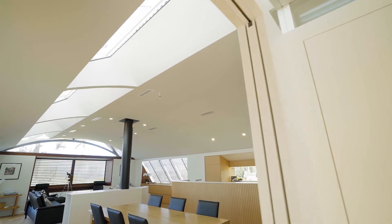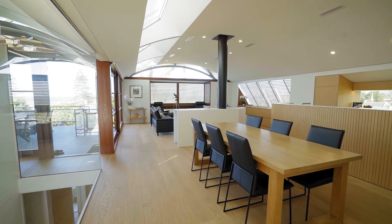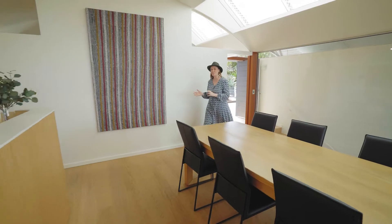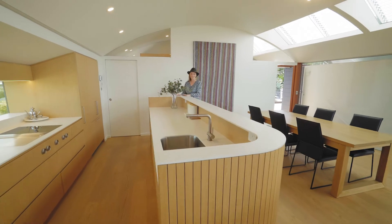We now lead into the heart of the home. As you'll see from the ceiling and the windows, there are the quintessential curves that are so apparent in Glenn Murcott's design. It was really important for us to accentuate those curves and bring them into the interior, which you'll see immediately on the curved island in the kitchen.